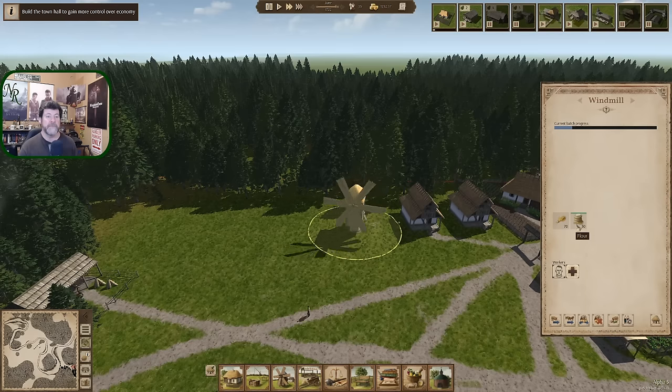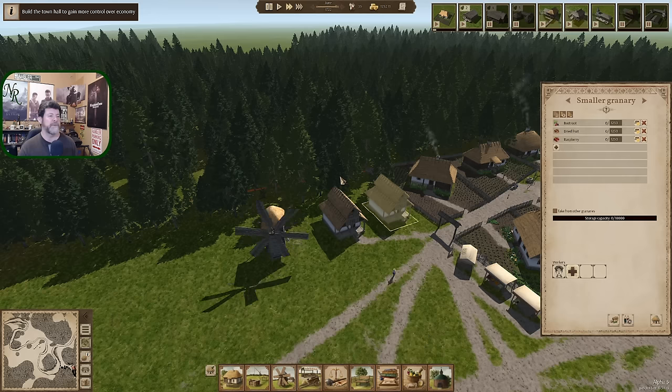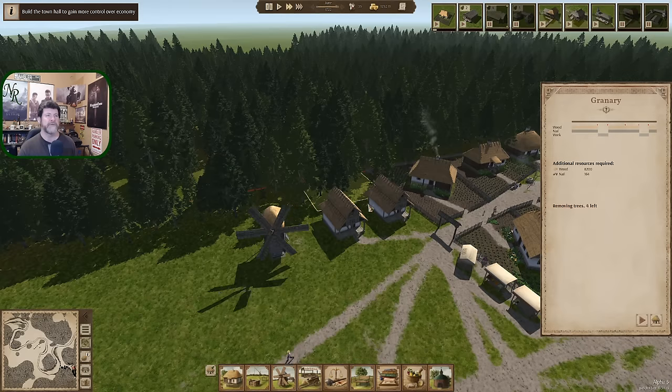You have already made flour. Great. You are now going to take flour. Though that could go into the other granary over here, the big one that's going to go in. Where are you? I've got you turned off. Let's turn you on. We need to get you done.